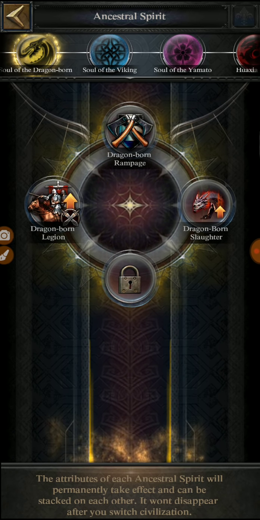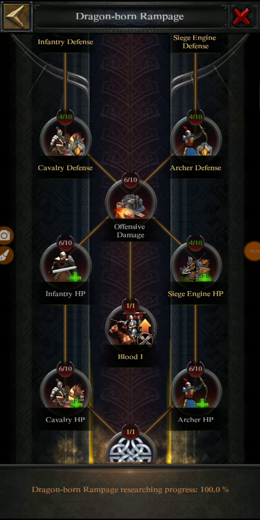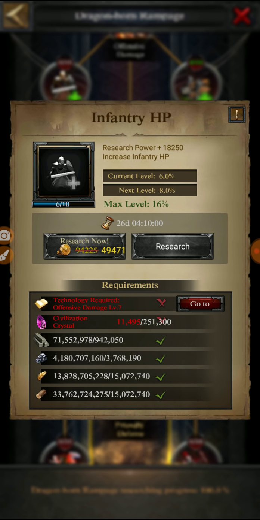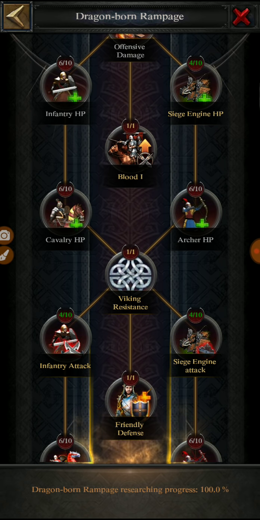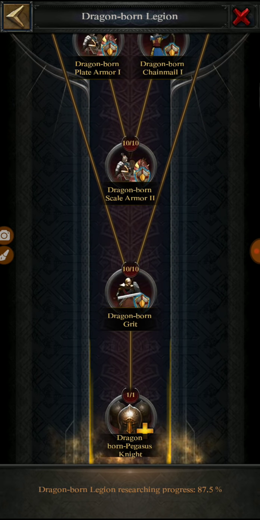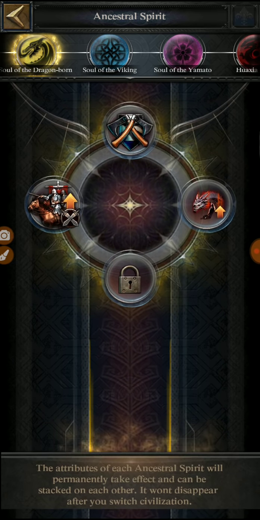Here you have 4 civilizations. As you can see, we are in Dragonborn right now, and in the Dragonborn you can see Dragonborn Rampage. Now this will give you HP, as you can see here, 4 of them. Infantry HP at the max goes to 16%, and that's pretty much the same for the 4 different civilizations, so that remains constant. You can increase the HP 16% for archer, cavalry, if you study them at the max level. So that is for the Rampage. But then you can go to the Dragonborn Legend, and here you can see the extra 5% cavalry HP increase. So that's your Dragonborn.